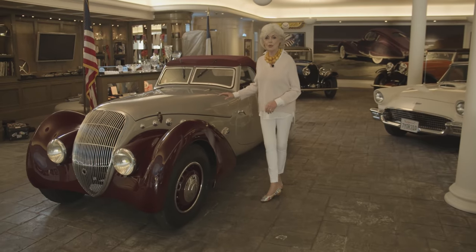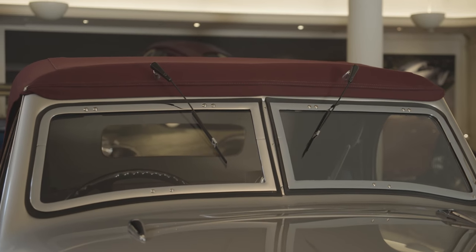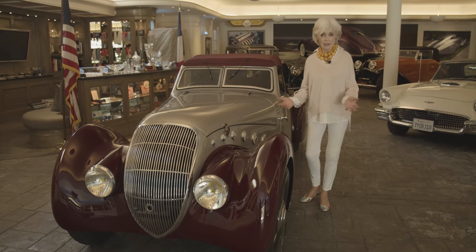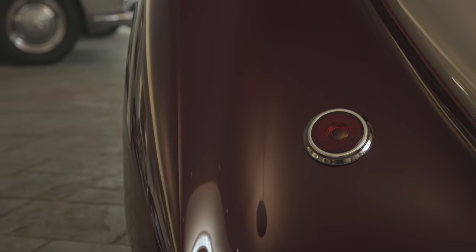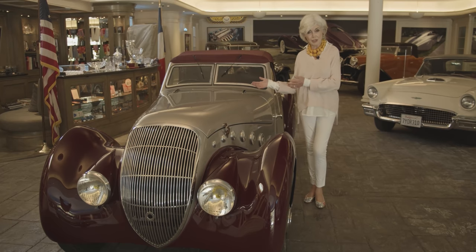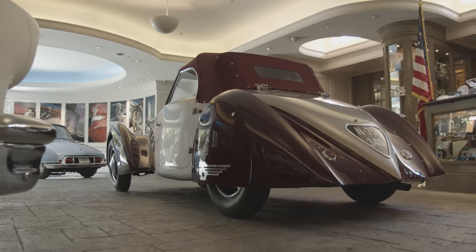This is a Peugeot Darl'Mat. Peter sought to find the perfect Darl'Mat for 15 years and never quite found the one he wanted. When he was lucky enough to acquire many cars from the Schlumpf collection, he found this among them. Out of all the 60 cars he was able to purchase — unrestored cars quite in need of restoration — this is one of two that he restored. It's not an easy car to drive. If you want to see it in person, visit the Mullin Automotive Museum, where it's right up front in a wonderful exhibit of the finest cars from the top carrossiers in France.